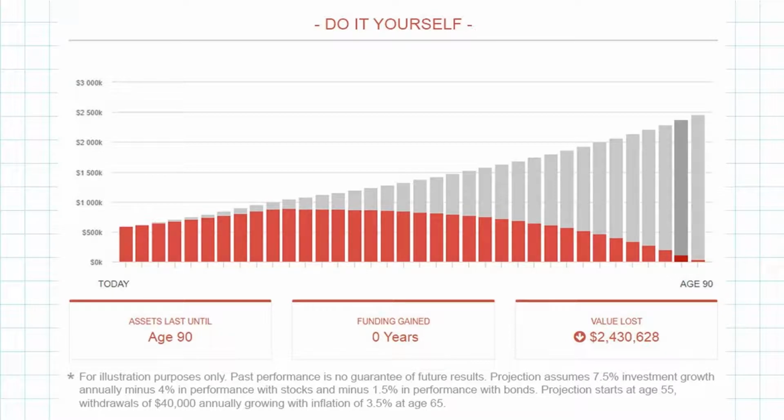You're running out of money at the end of your life, or your spouse is, or you're having to depend on your kids, or you're not leaving money behind for your kids. The real tragedy here is that you bothered to save the money to provide for yourself in retirement or when you no longer want to have to work. But by making these mistakes, you're causing yourself to run out of money, and you're having to cut way back on your lifestyle in your 80s. Who wants that? Not me.